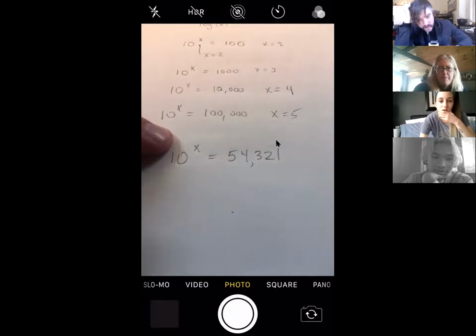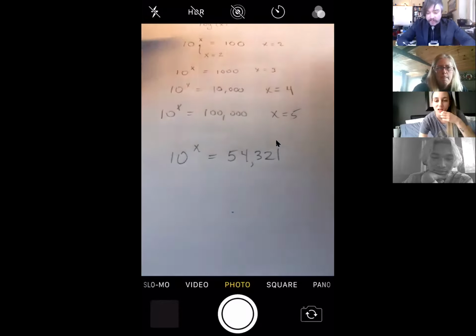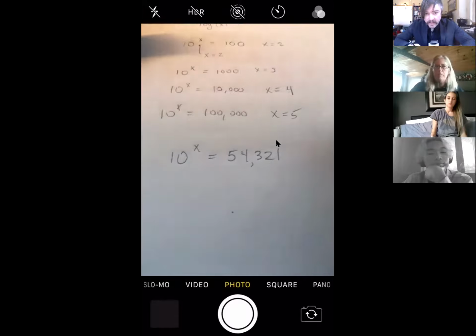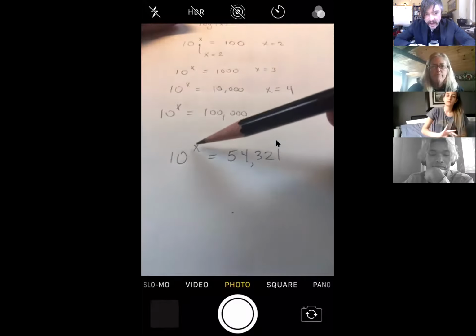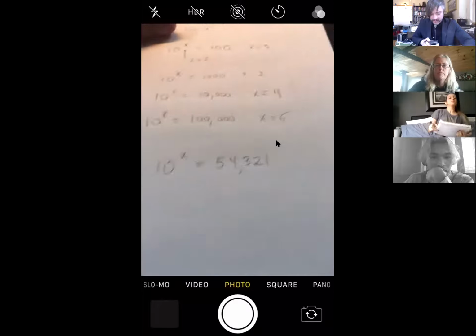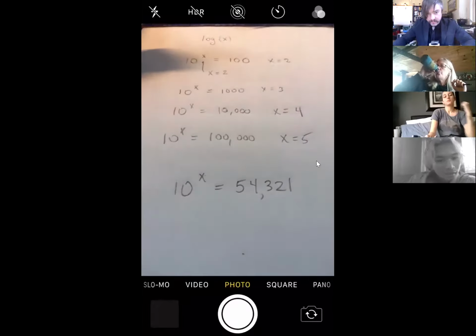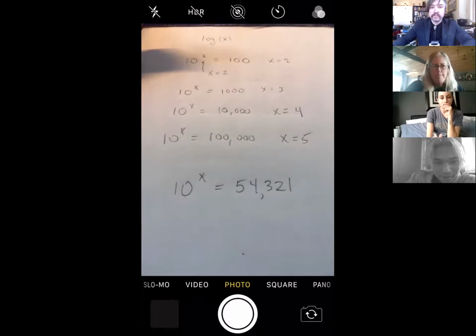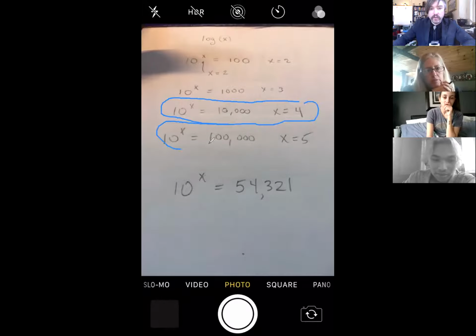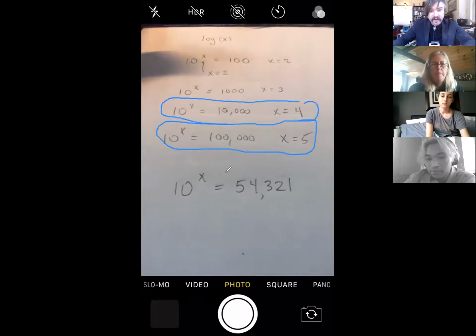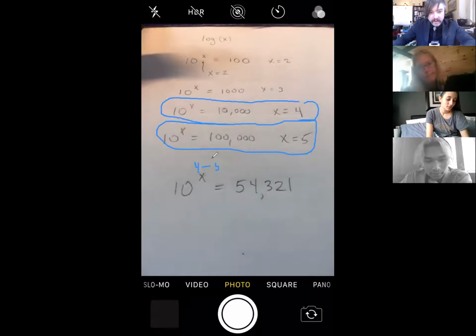Use a log. That's the idea. But hold on, Arunsak, before I tell you about logs, you could probably guess what x was between, right? x is clearly between two numbers. Explain that to them. Well, it looks like it's between 4 and 5, but we don't know exactly. That's when you gotta use the log. So Arunsak's point is that if 10 to the 4 is 10,000 and 10 to the 5 is 100,000, our number should be somewhere between 4 and 5, because our number is somewhere in between 10,000 and 100,000. Y'all with me?